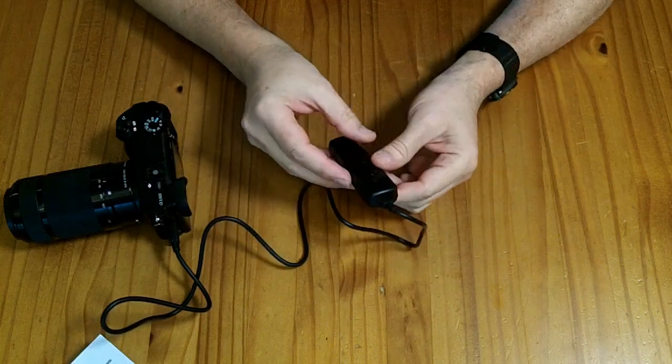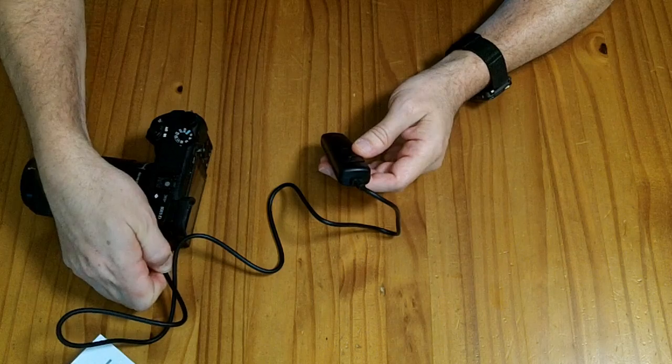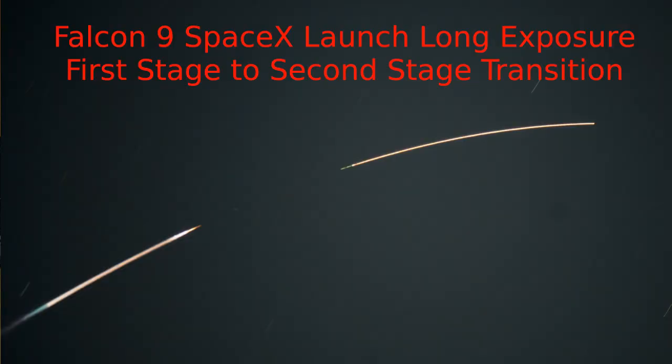So this guy does exactly what it's supposed to do. It's basically just a remote switch. This is most useful if you are taking long duration or slow shutter shots and you don't want to be touching your camera to make it jiggle while you're taking the shot.